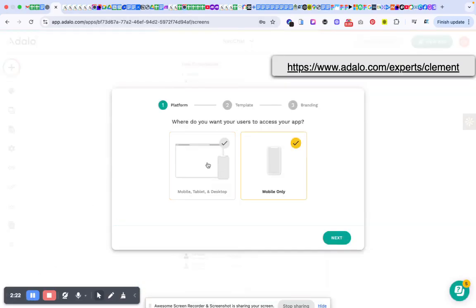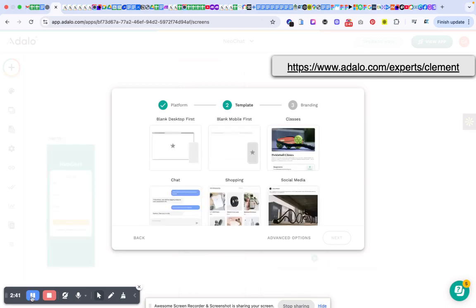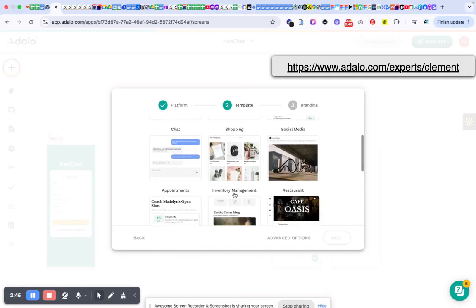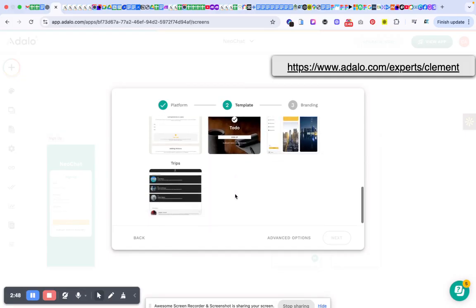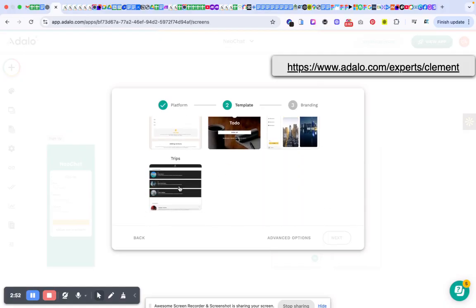So you click on your mobile, tablet, desktop option, then next. Our app is being created. So right here, we are going to be presented with some templates of an app that we can actually start from.